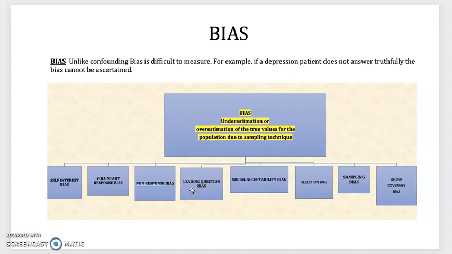So maybe your question implies something to guide people to answer. You have social acceptability bias. You have selection bias. You have sampling bias. You have undercoverage bias. Those biases can all possibly happen in your sampling. That's why we need to pay attention when you do the sampling, and recheck whether you are possibly including those biases. If we can avoid those, we can avoid a lot of error.